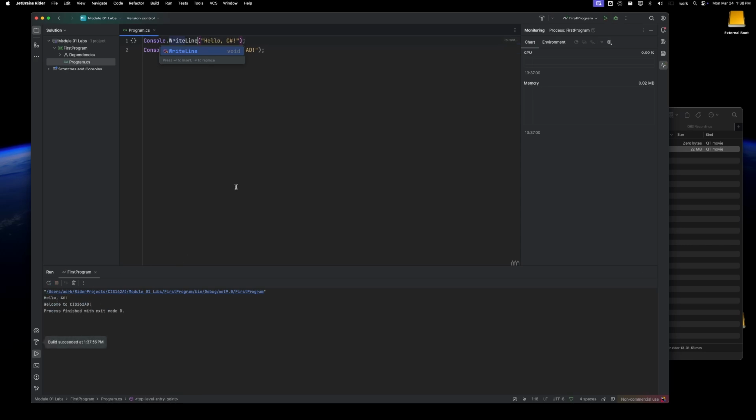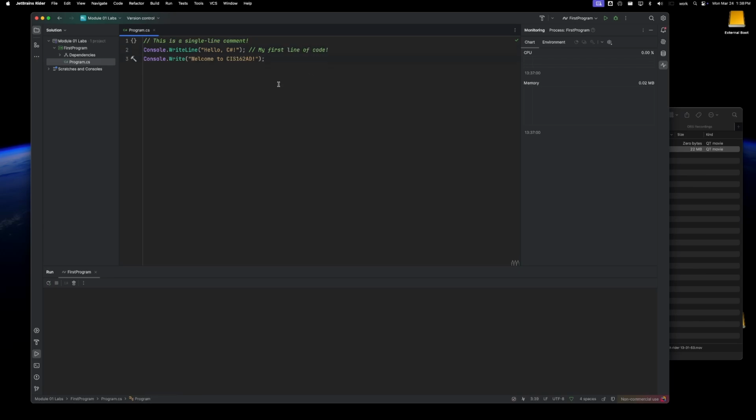Something else we need to know right away is how to use code comments. Comments are notes that we put in our source code for the people who are looking at it. They get ignored by the compiler, so we can put whatever we want in them and it won't affect the program. To write a comment on one line, just put 2 slashes. Rider shades it green to show that it recognizes it's a comment, and the rest of that line just gets skipped. If I put it at the end of a line of code, then the compiler, at runtime, will look at everything up to those slashes, but it will ignore everything after the slashes.